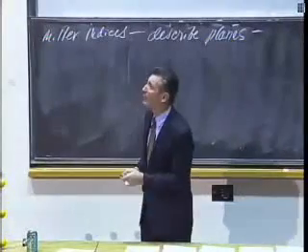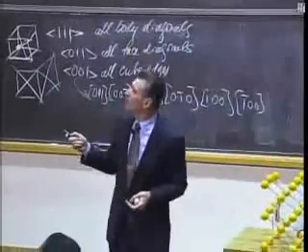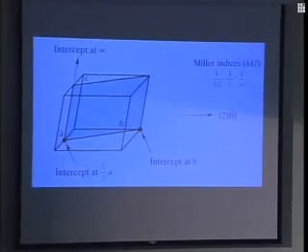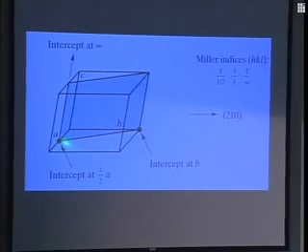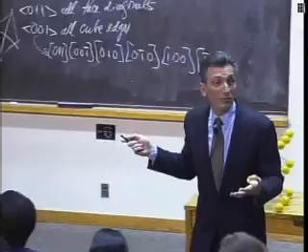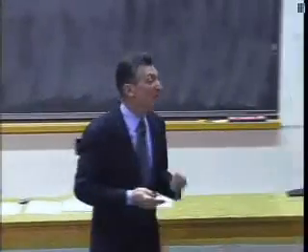Why do it that way? Well, because every once in a while something like this happens. So here's a simple one just to get our feet wet. Here a, b, and c are the unit vectors. This is the x-axis in the same convention I've chosen: x is coming out of the plane of the slide, y is moving to the right, and z is moving up. So here's a plane that's shaded in. What do you see? It cuts the x-axis at x equals plus a half. It cuts the y-axis at y equals plus 1. And it never cuts the z-axis. It's parallel to the z-axis. So mathematically, we would say the z-intercept is infinity.